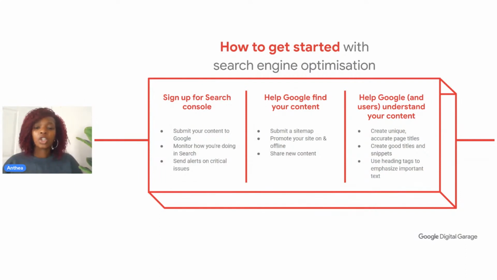The next bit is to consider submitting a sitemap to Google to help the Google bots understand the structure of your website. So when it comes to being indexed, it knows how your site links together. How do you go from home to your shop, to your about us, to your book a call, to your services page? All of those things interlink. So if you submit a sitemap, it helps Google to understand the structure and how things fit together.